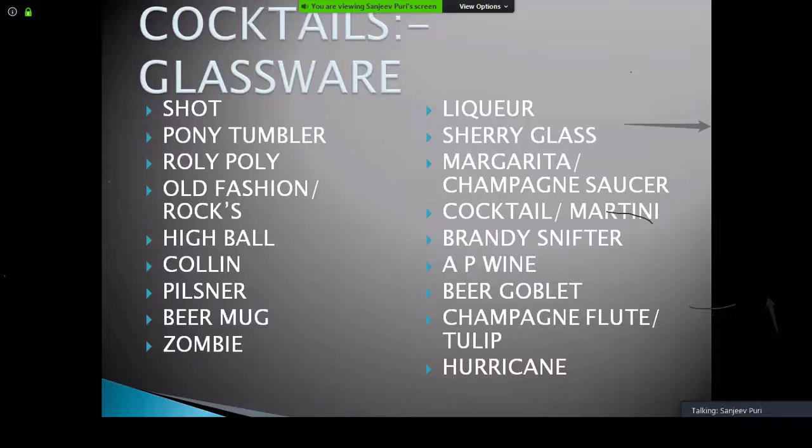You have champagne saucer. I'm afraid I won't be able to show that, but we have a champagne tulip. Again, the purpose being your cocktails like mimosa, they can be served in a champagne tulip. Your cocktails that are going to have champagne as an ingredient of the main cocktail are going to be served in a champagne tulip or a champagne saucer. Then you have different wine glasses. Another one, all-purpose wine glass. Then you have a brandy balloon as well. Depending upon the cocktail, the various glassware can be used.